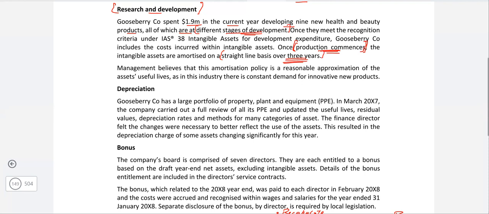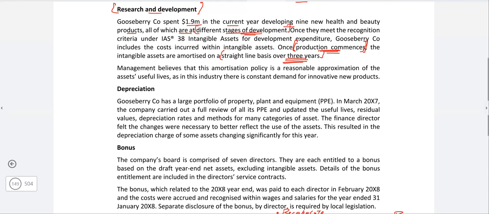So what is this 3-year thing? You need to discuss with the finance director the rationale behind this 3-year amortization, because obviously they need to tell you why they think the development expenditure should be amortized over 3 years. And you can have another procedure as well. You can see in previous years how many years they were amortizing the previous development expenditure. So you can confirm their accounting estimate.